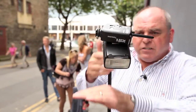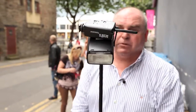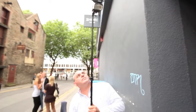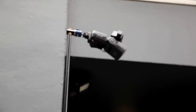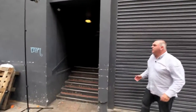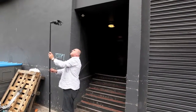Right, let's move on up. Let's get the flash rigged up here. I've rigged this horizontally because I also don't want a horizontal slash of light. So actually, I'm going to leave that there. Let's see what that looks like when it's up in the air. I'm going to have to go a bit higher still, I think. It may be a little low. I'm going to have a little look at that. So I think the next thing to do is to stand in. Yeah, sort of pointing at my knees. So I'll just tip it up a little bit.